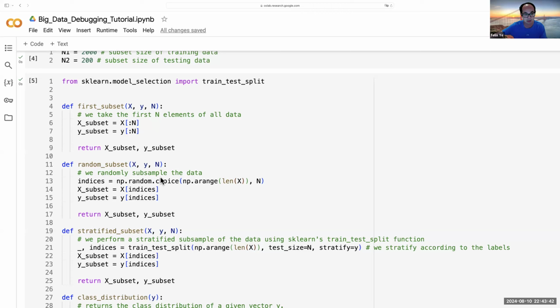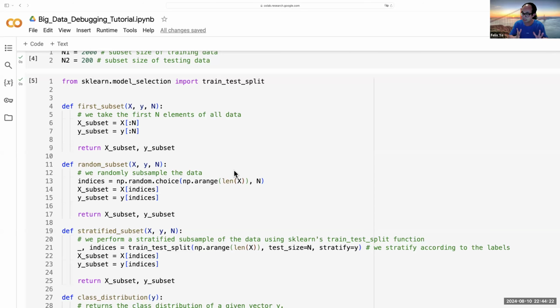versus random sampling: for random sampling, the indices could be repeated. It's possible that we repeat data, for example the number 2 may show up twice. Of course, if the length of x is really large, usually that won't be a problem.